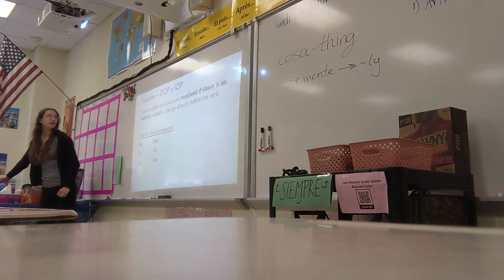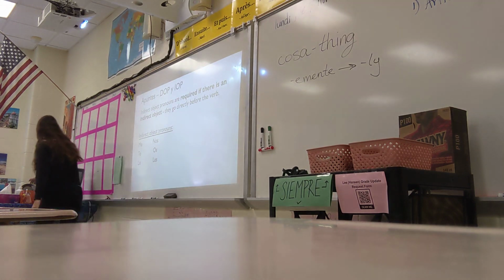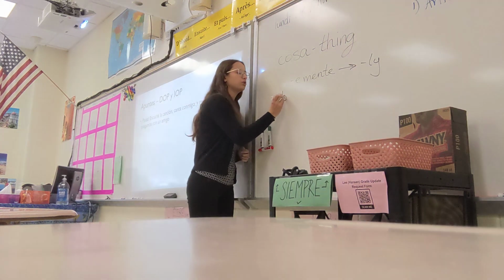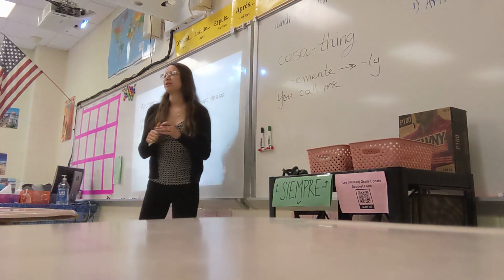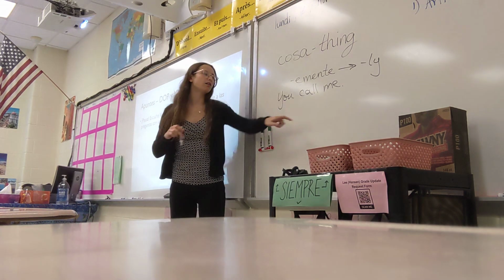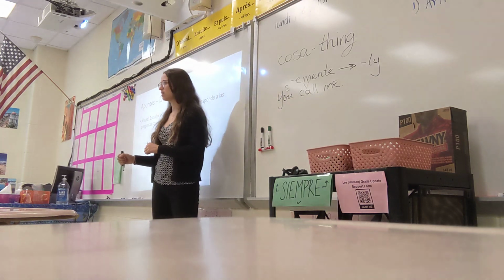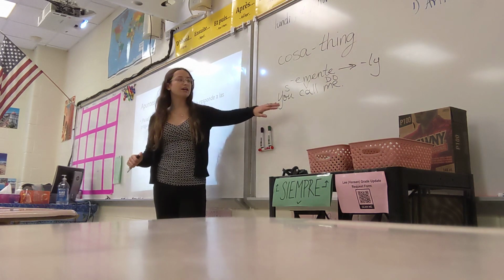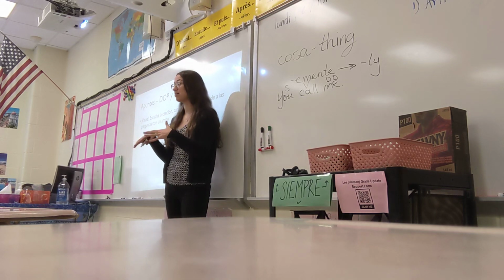So let's take a look at what if I am saying you call me. Let's use that. That was an example from earlier. So what is our verb? Call. Good. What is our subject? You. What is my direct object? Me. So if I want to express this in Spanish, let's translate it word for word, and then we'll change our sentence structure to make it the way that it needs to be.